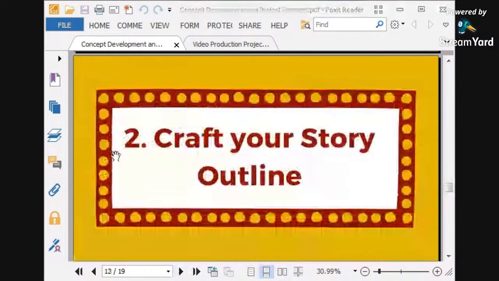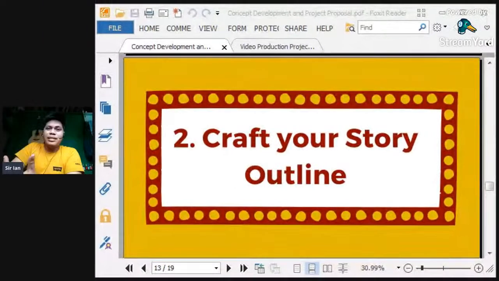Okay, so the second step is to craft your story outline. Kung kanina you outlined your goals, after outlining the goals, the next step is to craft your story outline naman. Kasi normally, one of the problems na possible nating makita in the videos is the lack of story ng video itself. That's why it is smart na magsimula with an outline. But sometimes writers basically translate that outline to script form, forgetting to turn it into a story.